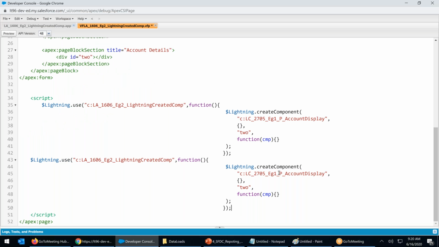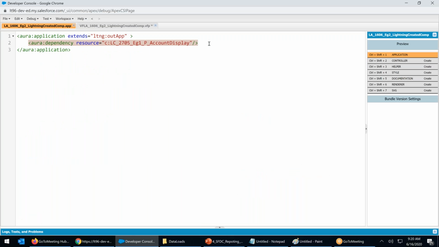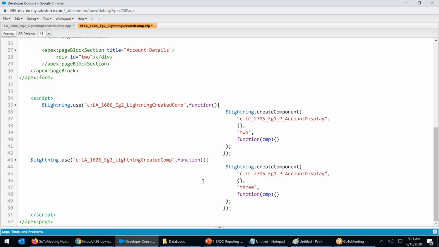Here, in the place of 2, give 3. Wherever you want to use 3, div 3, exactly below this. Placeholder 3. Control S. Can I use 2? Yes, you can.